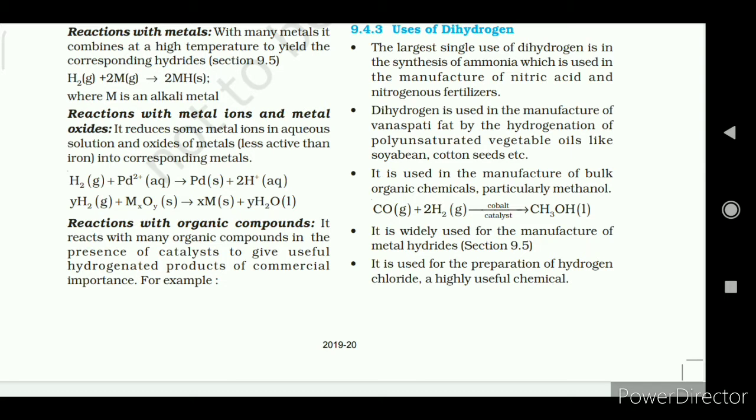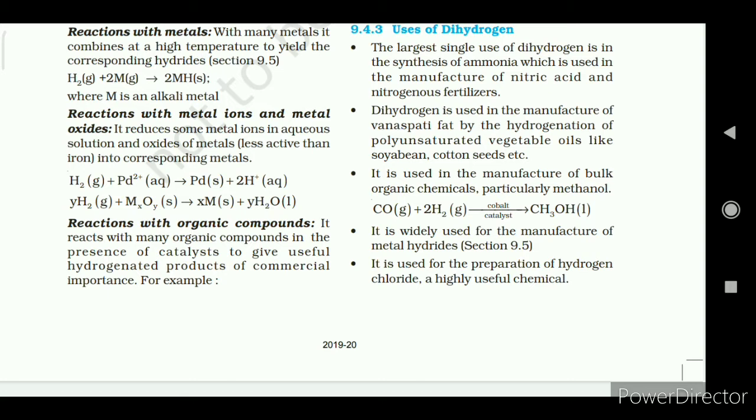In metallurgical processes, it is used to reduce heavy metal oxides to metals. Atomic hydrogen and oxyhydrogen torches find use for cutting and welding purposes. Atomic hydrogen atoms are allowed to recombine on the surface to be welded to generate the temperature of 4000 Kelvin. It is used as rocket fuel in space research.